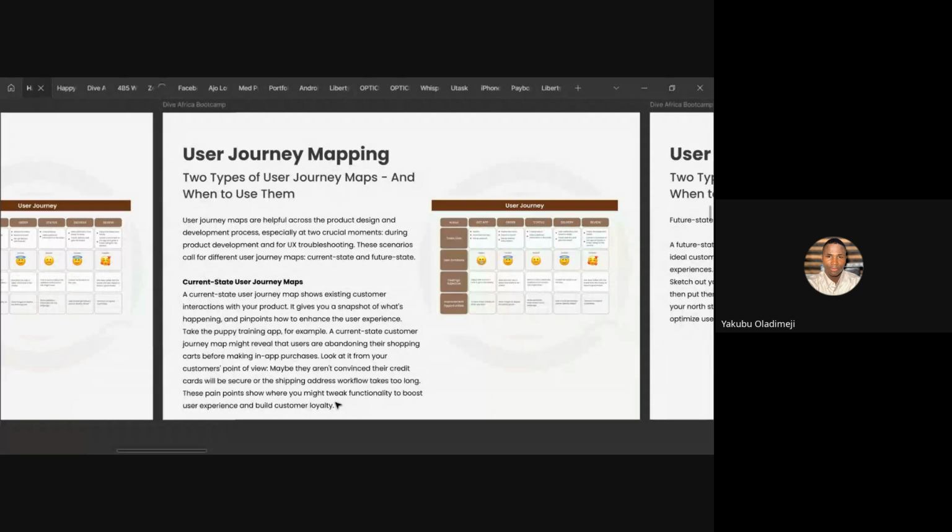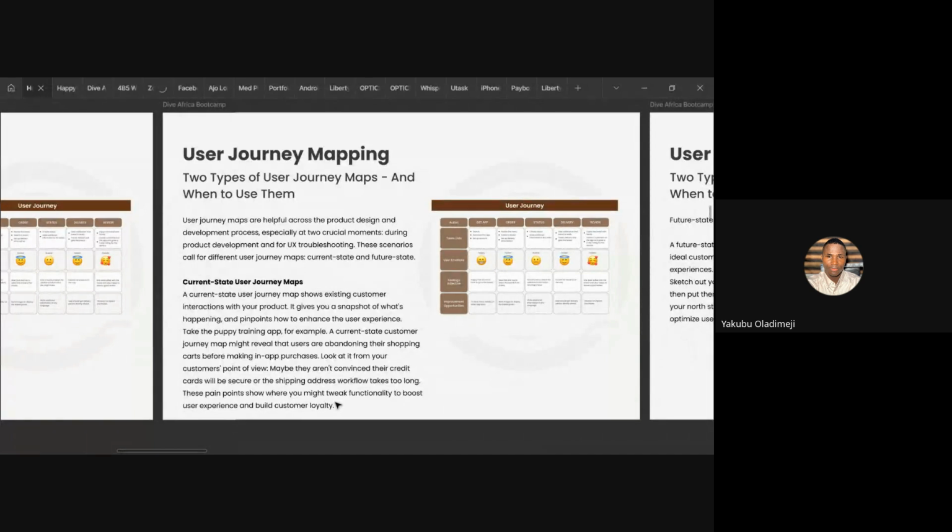So we have the current state and the future state. You understand? The current state is at the early stage of your product development, and the future state is after the product has been launched, and you want to get feedback from real users. I want to know where to improve, whereby you read a review and a user is commenting that, okay, I was unable to search for a product on the app.